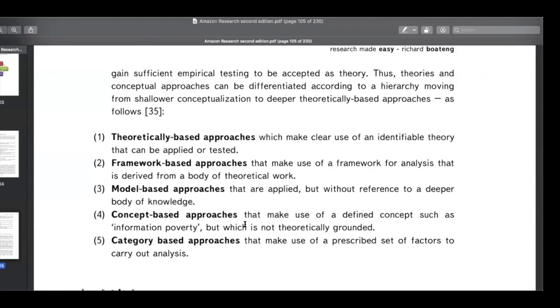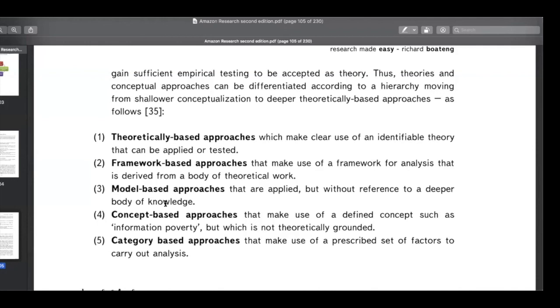What happens is that there is time in the usage of a theory. When Porter postulated the five forces model, he gave it without reference to a deeper body of knowledge and started doing research on it. As research gained understanding and acceptance, it became accepted as the five forces model. The forces come together and he tried to explain them. But after it has been accepted, it has not been upgraded in its name into a theory. It is coming from the first name that he gave it, Porter's five forces model, and he has not changed that. So the name is referencing how it started.